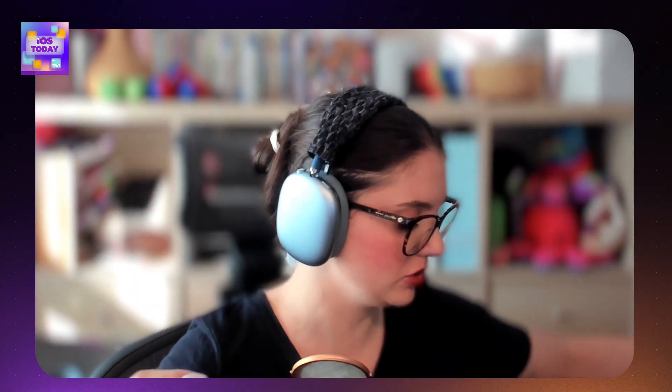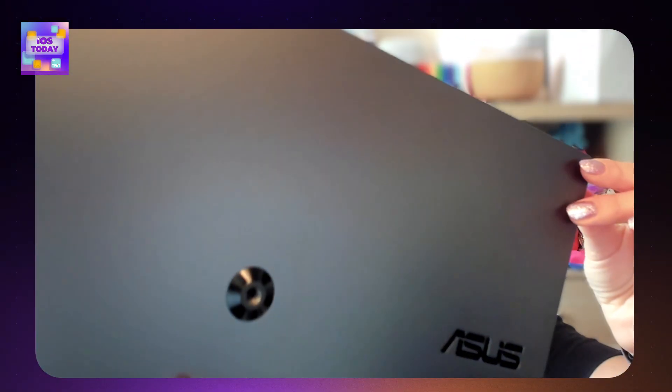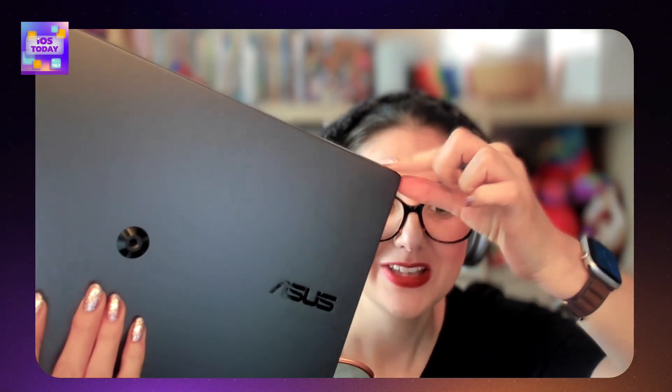Because both ends of this open up — it's Velcro, so I'm not going to do that because it'll be really loud on screen. Mine came with a micro HDMI and USB-C, so I can just plug the entire thing in via one USB-C cable. On the back, there is a tripod mount — not a port. You can mount this on a tripod with a standard three-quarter-inch screw head, and you can get tiny little tripods to keep in your bag.